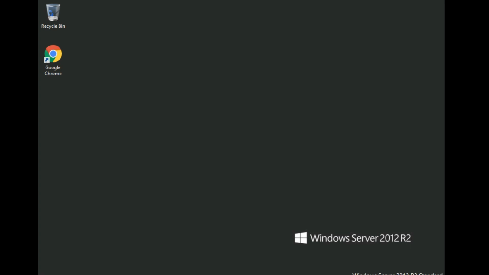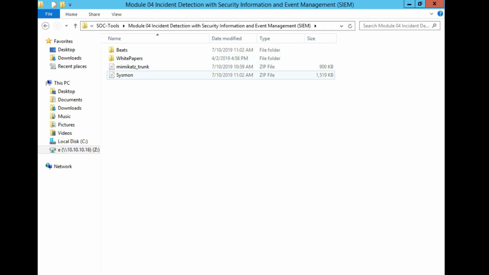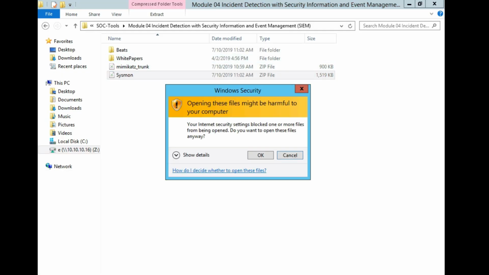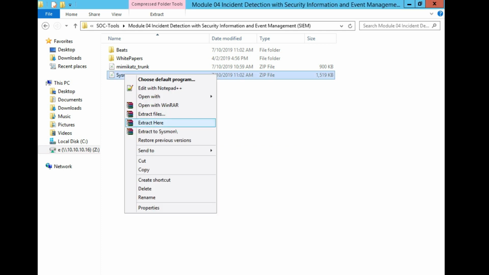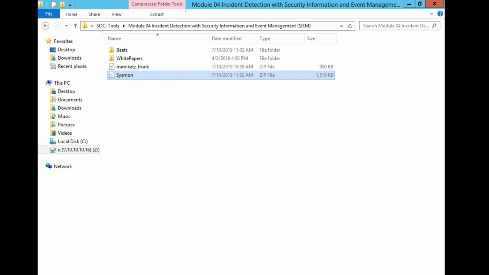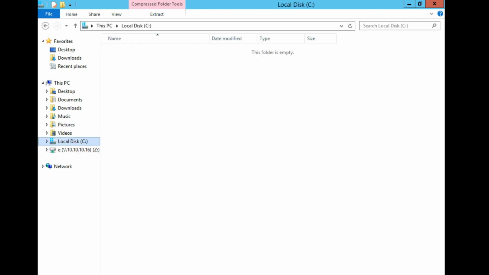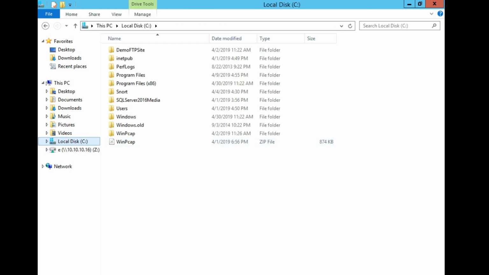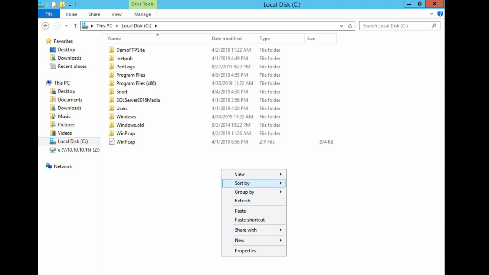and now let's go and install Sysmon. Now just copy the sysmon.zip file to the local disk, the C folder. So paste it here.